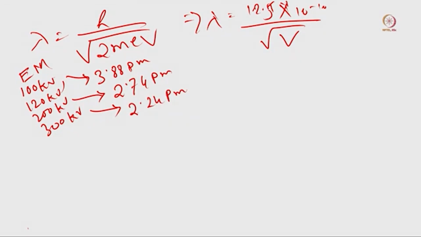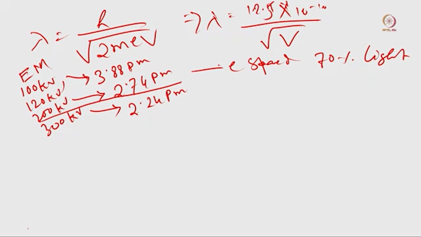Now one more last point I want to add for today's class. One important part we didn't consider here. What is that important part? When an electron is traveling through a high voltage and its velocity is accelerating, in a 200 kilovolt microscope, if you measure, the electron reaches almost 70% of the light velocity.